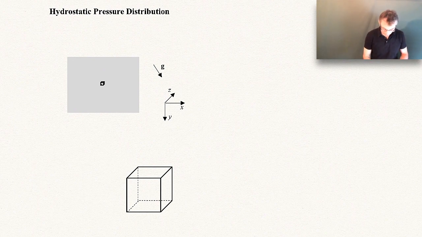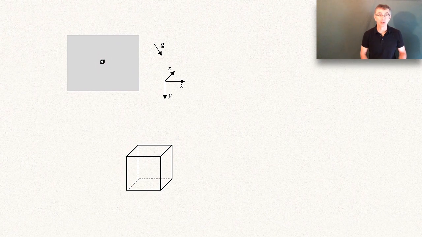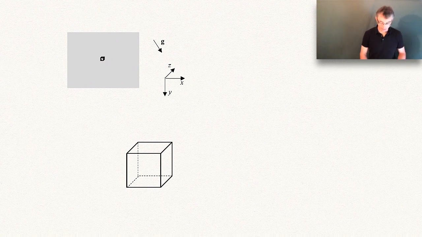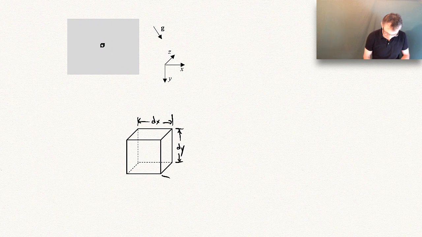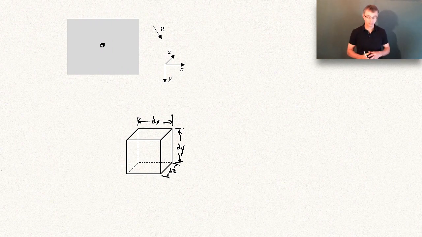So what we're going to do is zoom in on this little piece of fluid. It's very, very small. By the way, in this system, gravity is pointing in some arbitrary direction, and we have some coordinate system. So I'm going to zoom in on that little piece of fluid down here, and I'm going to draw a free body diagram and then do a balance of forces on it. So let's start with the free body diagram. Well, first of all, let's put the geometry on here. So we're going to say it's a small piece of fluid with distance dx in that direction. That's consistent with our coordinate system. dy in this direction. And then dz in and out of the page. Okay, so it's a small cuboidal piece of fluid.